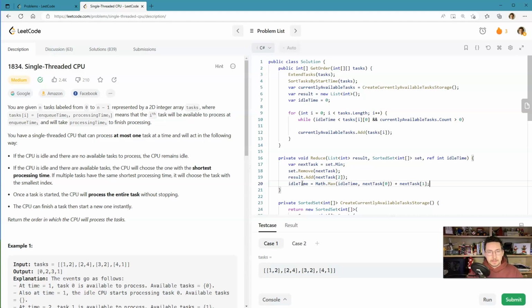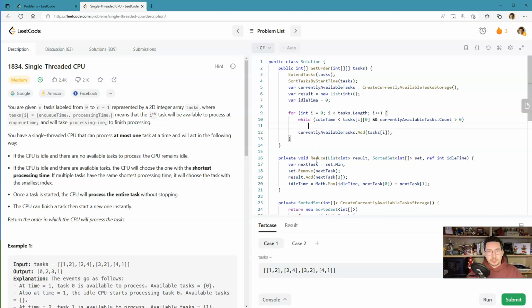Because if the first available task is available sometime in the future and there are no other tasks available yet, we need to move our idle time forward to the beginning of this task, and idle time should be adjusted to the end of this task, because here our CPU will be busy with this concrete task, and it will be available for picking up a new task again only when this task is finished.